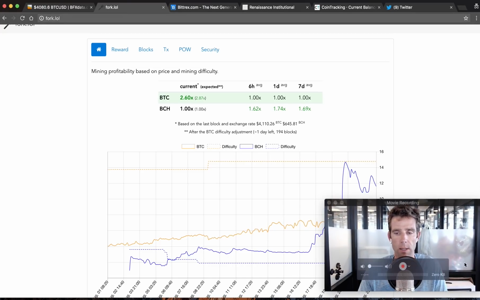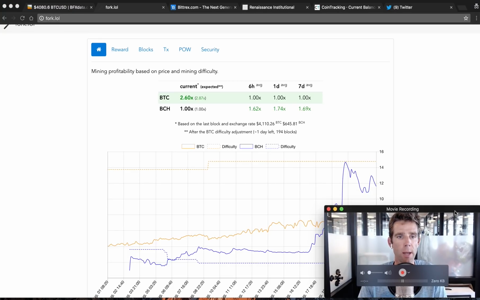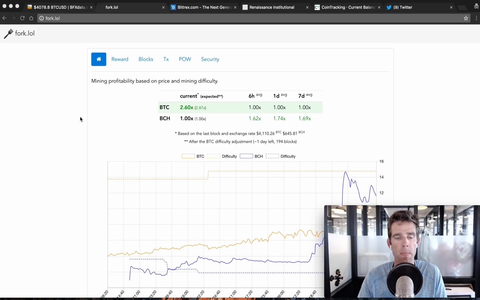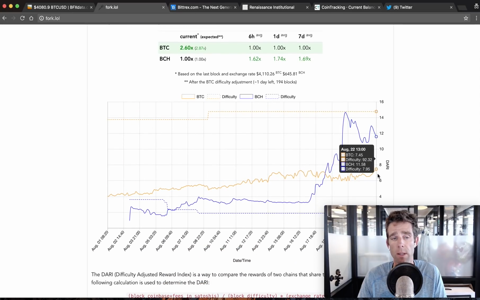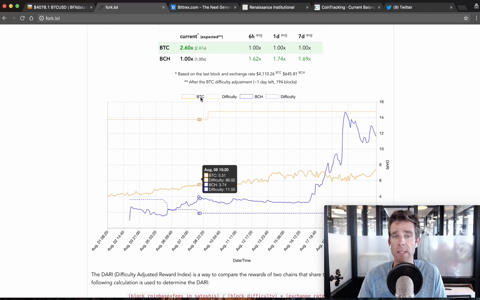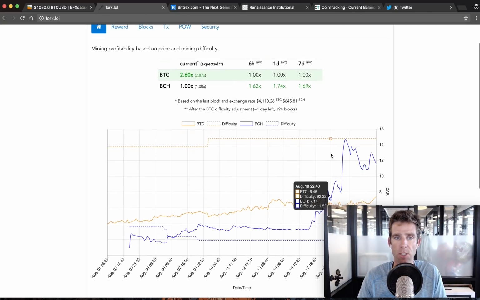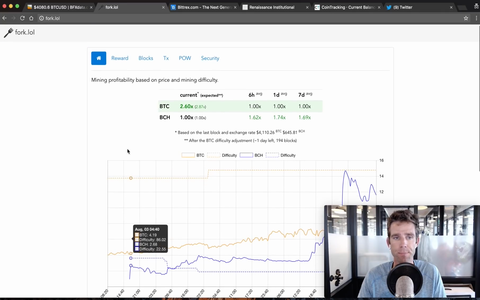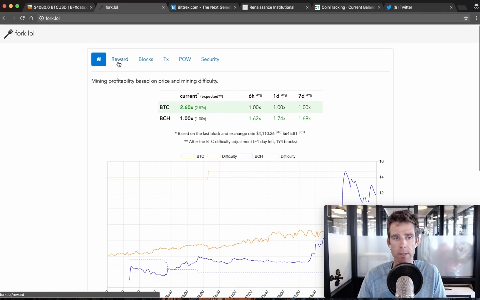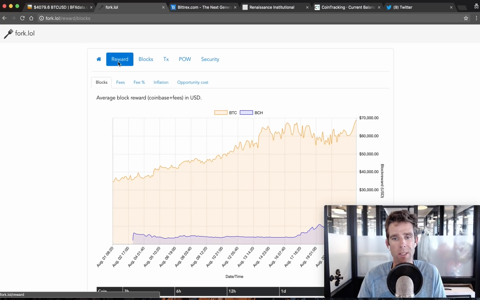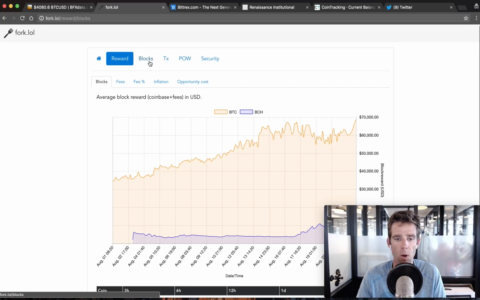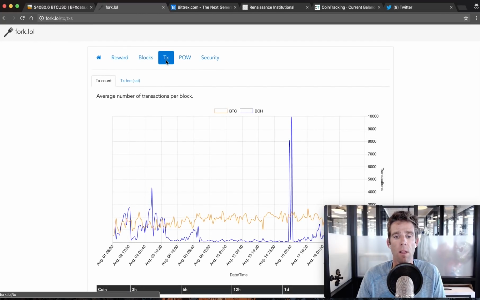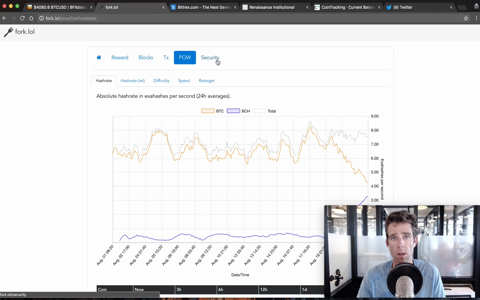Kind of a stickler for making everything look clean for you guys. And what this is showing you, if you care, you may not care, is the Bitcoin, the BTC, the regular Bitcoin, and Bitcoin Cash, and how they compare in real time. This is for the miners out there, right? For most of you guys, it's not a big deal. You don't necessarily need to know about this, other than when there's a crossover, when it's more profitable to mine Bitcoin or Bitcoin Cash, there's going to be obviously a change of incentives for miners.